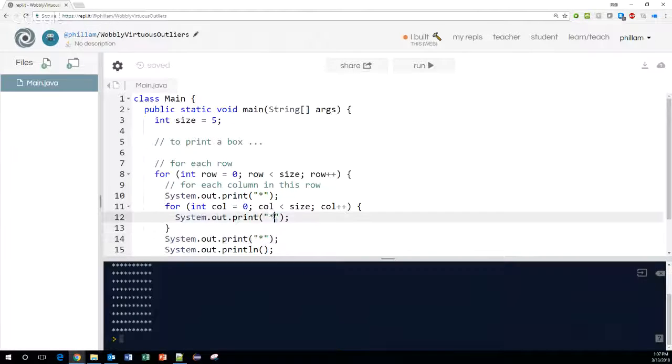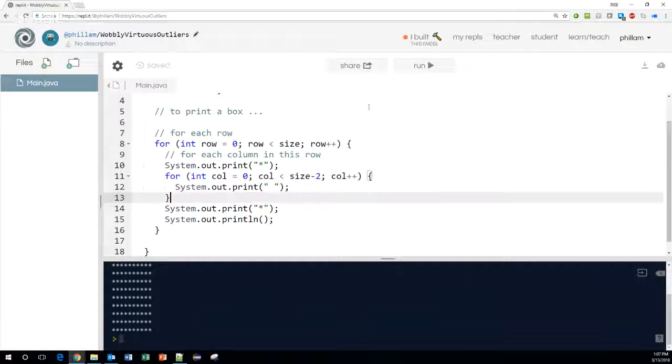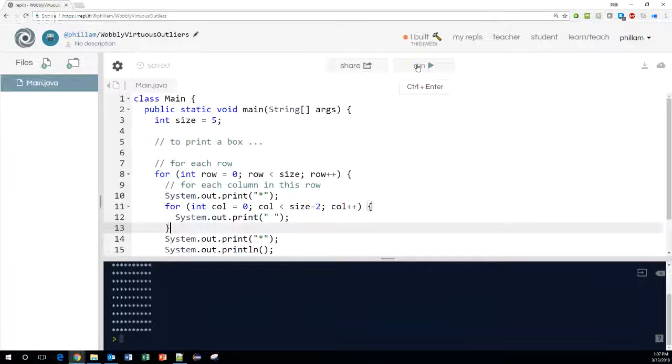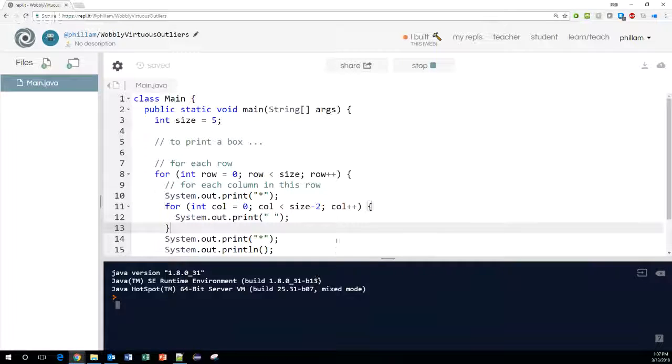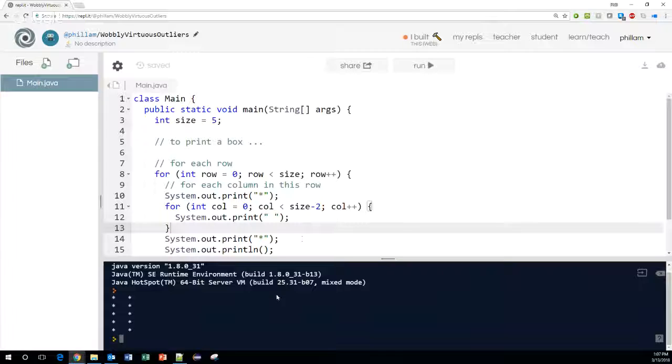And I need to print a number of spaces that is size minus 2. Let's try that for size 5. All right, but I'm doing that for every single one.